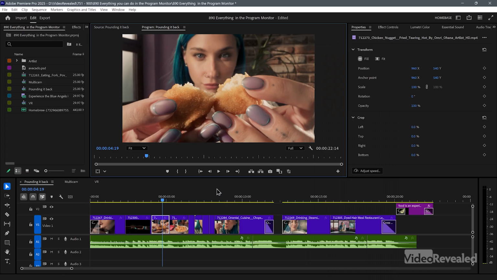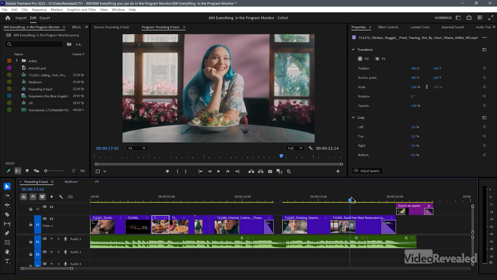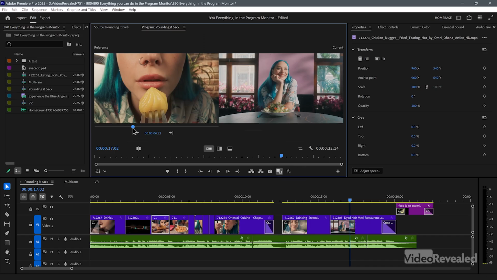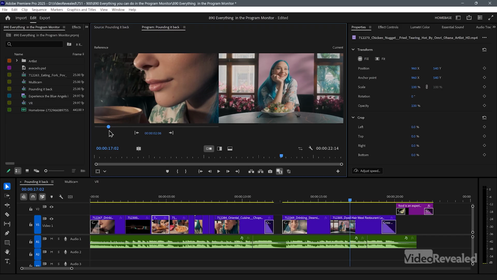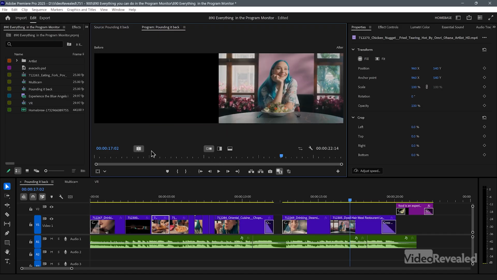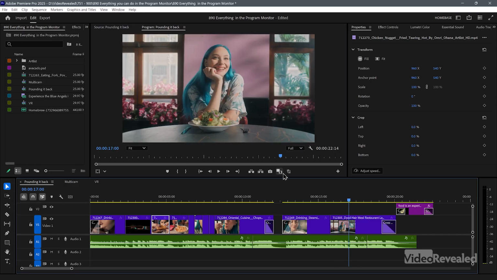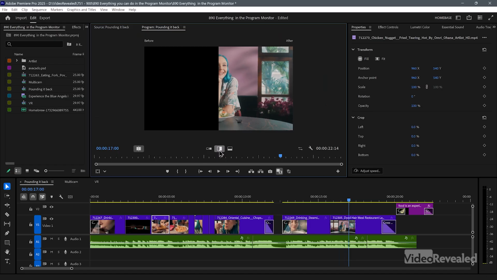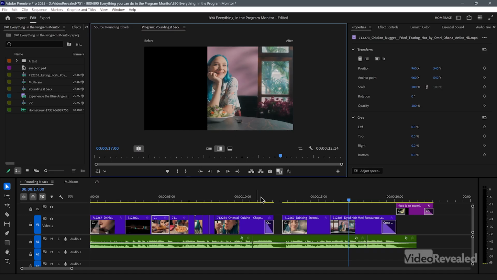The next one is comparison view. Really powerful. And this is already on the button on the bottom here. So for instance, it's really good for color, but you can use this for anything. If I turn this on, I get to see a comparison of 2 different parts of the timeline. Or I can use this to look at different parts of the frame itself.